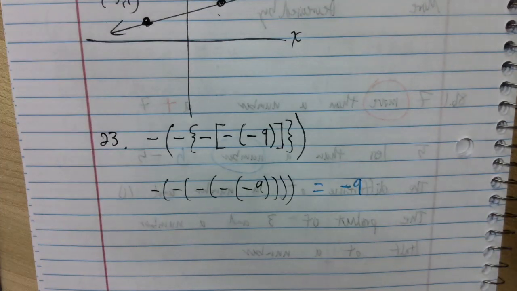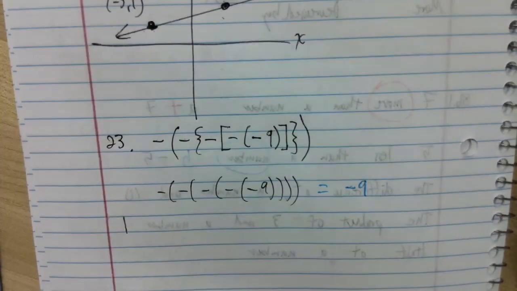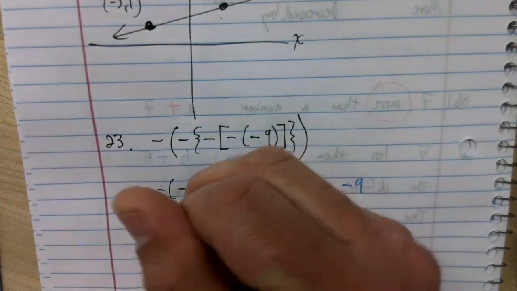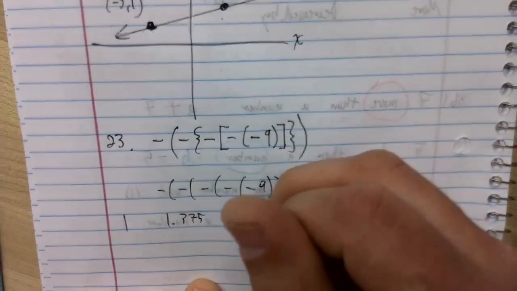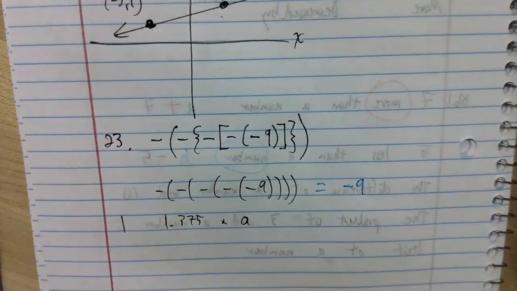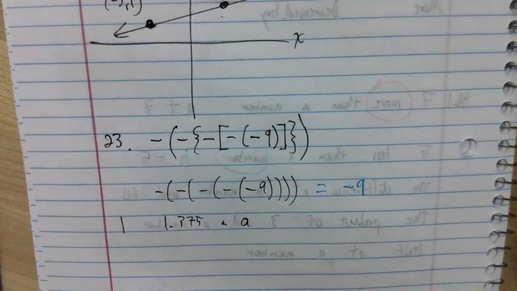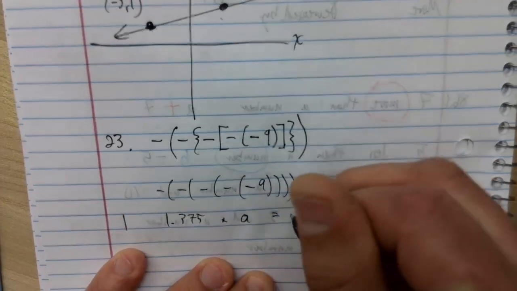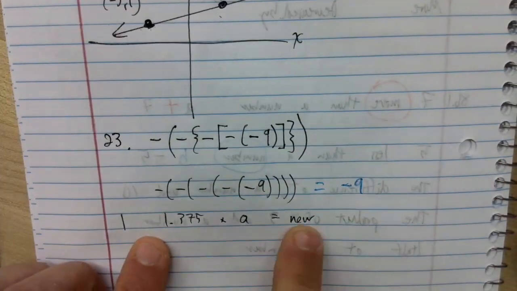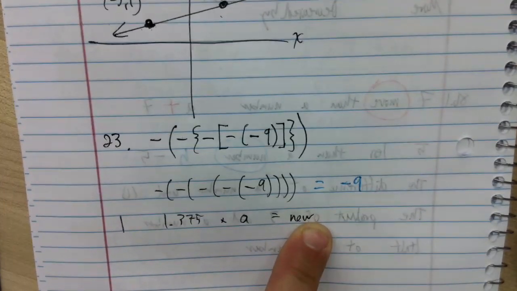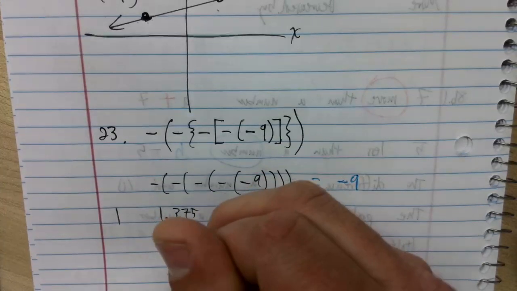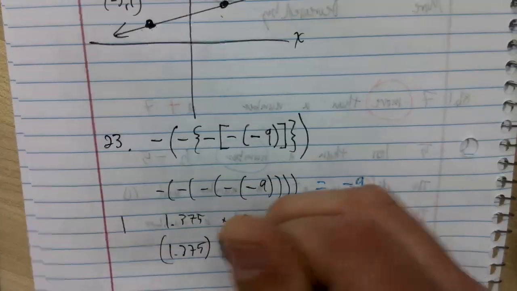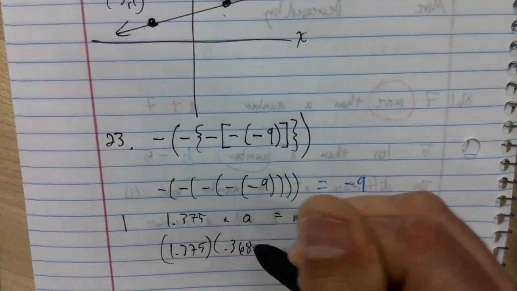Okay? Number 1 was the problem about the Braves started the season hitting 1.375 times their season average for the previous year. I'm going to go ahead and say times A. If their season average for the previous year was 0.368, what was their beginning average this season? So we're going to say that's the new. They said if the season average for the previous year was 0.368, which is what A stood for, then we're just multiplying 1.375 times 0.368.